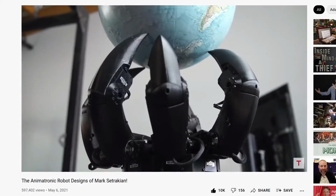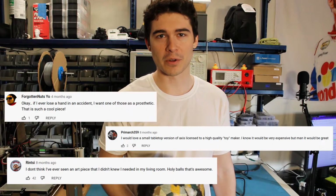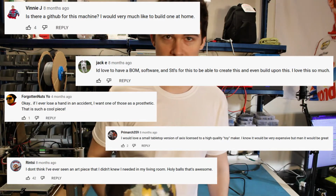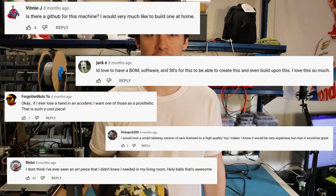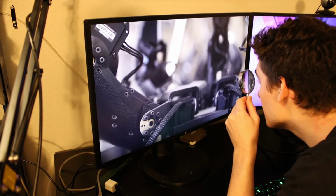Seriously, look how cool this is, it's like the globe is floating. Everyone in Tested's comments seems to want their own. If I manage to recreate this, I'll be open sourcing the design so that anybody can 3D print it. To start this project I first need to study the original robot in detail.